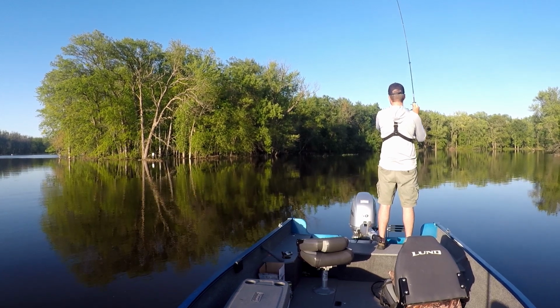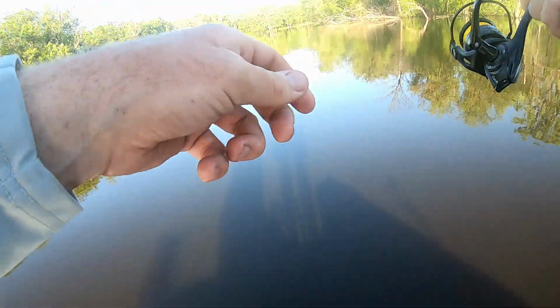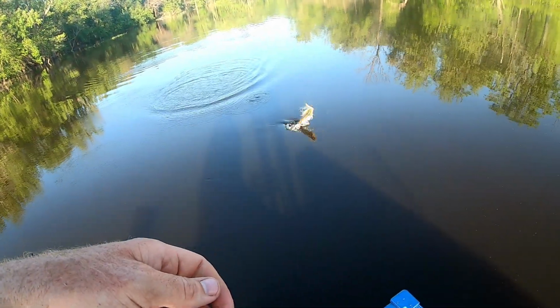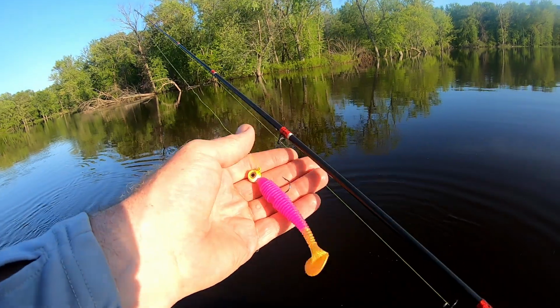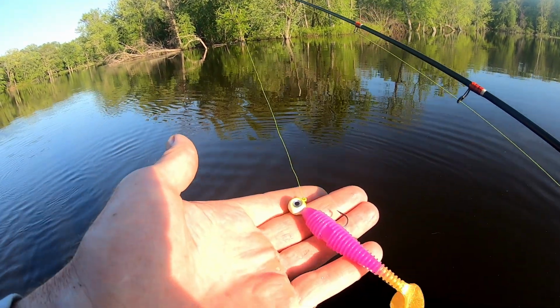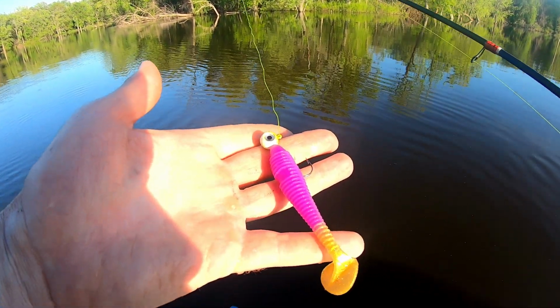Fish on. This one's a smallmouth. Nice fish. Not giant. Good fish though. Oh, and he's off too. So I upped my jig size. I think I told you I was using a 1/4 ounce earlier. I think it was actually an 1/8 ounce. And now I am using a 1/4 ounce. A little bit bigger plastic, so I wanted a little bit more weight.